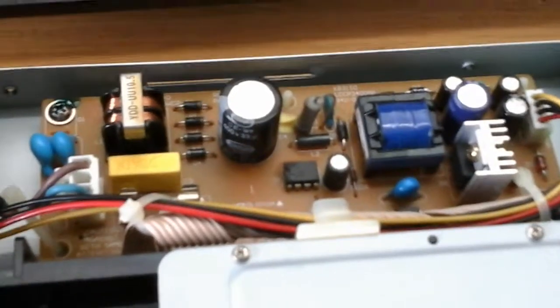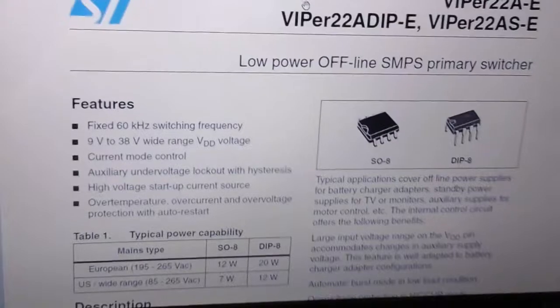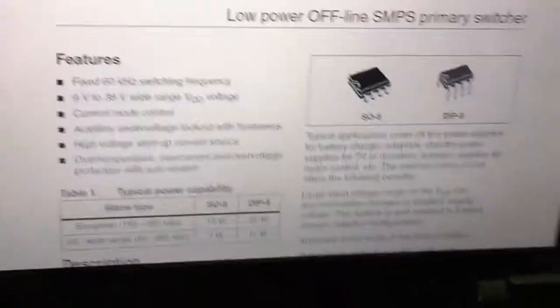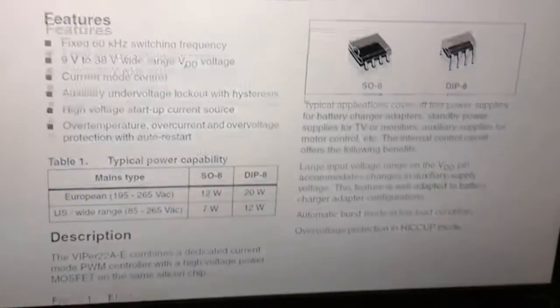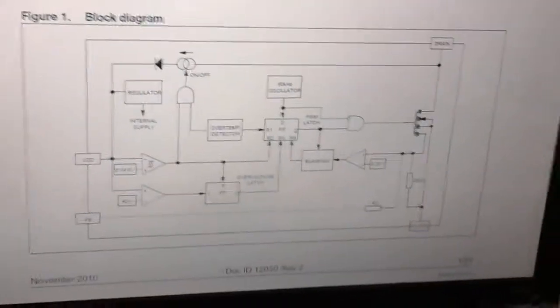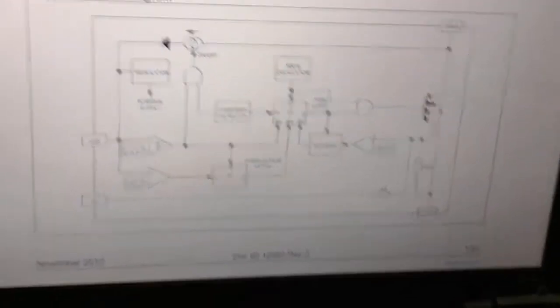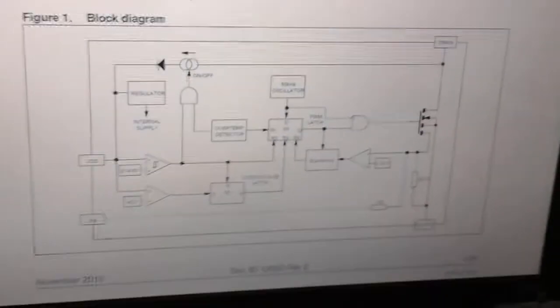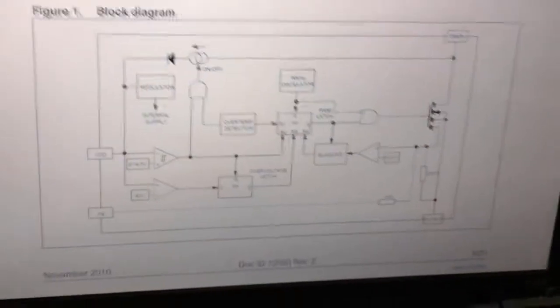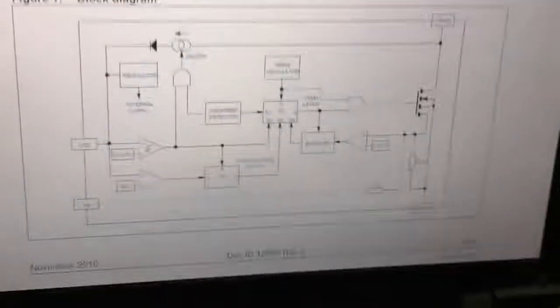Now going into the details, this is an SGS Thomson VIPer22A current mode switching controller. That's the data sheet for it. It's really a straightforward part. It integrates a sense MOS main switch, so that's the MOSFET with the extra tab for current sensing. And it does current mode control, and it has all the startup circuitry and oscillator and stuff integrated. So yeah, bare minimal component count solution.